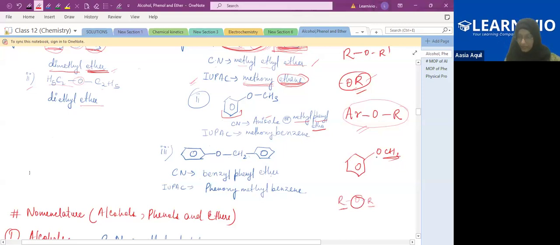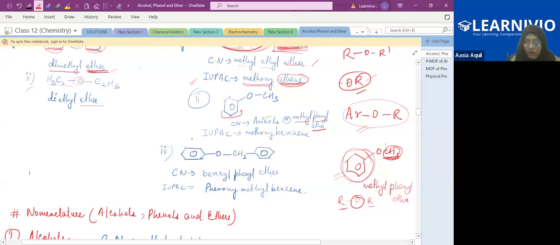So similarly, what name will you write? This is a methyl. First you will write down the smallest carbon chain, the smaller one first, then the elder one. Suppose the younger is only one carbon, and this is a bulky group. Benzene is a bulky group. So you will write the name: this is a methyl, and what do we call this? Phenyl ring. So methyl, phenyl, and after that ether. And we commonly call it anisole. So that's about the common name.